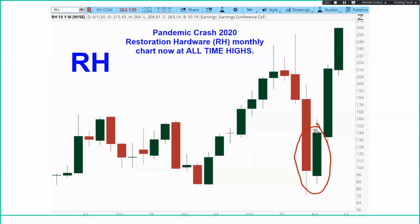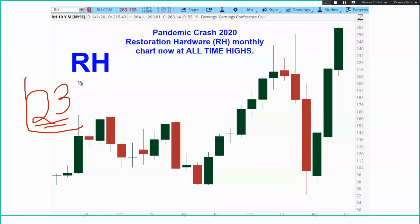But all I know was I saw this in April, and I was like, oh boy, it is time to load up on a stock like this. And we did. And when they reached all-time highs, we were not shocked. We were not complaining when they reached all-time highs. By the way, since the pandemic happened, we've had over 23 stocks that we have been involved in, based on very similar patterns like this, that have all reached all-time highs. 23 stocks. And it wasn't like we got lucky.